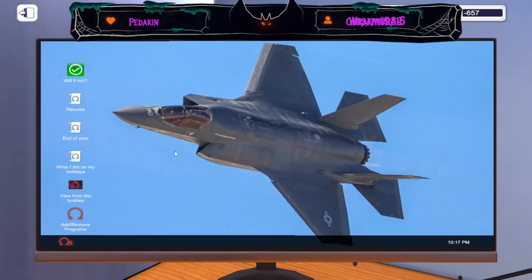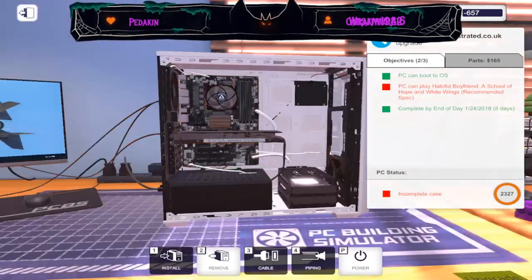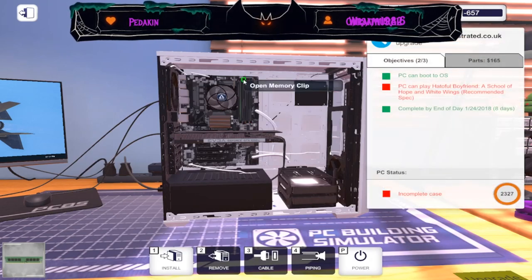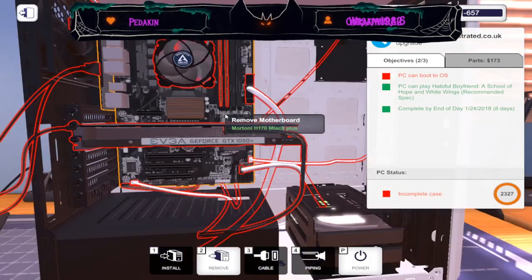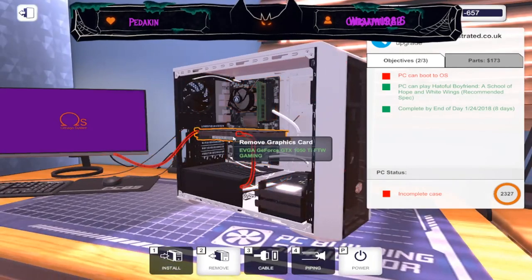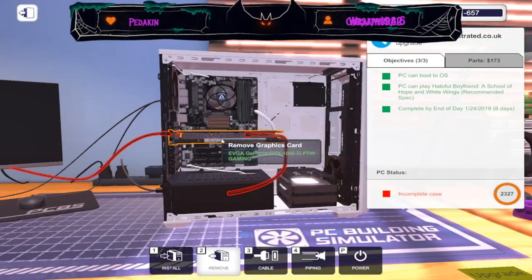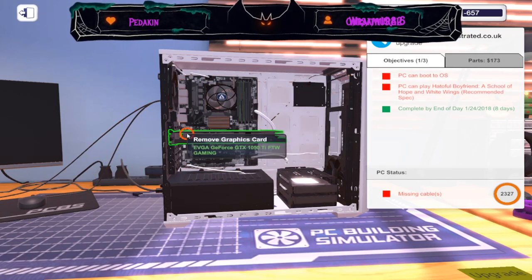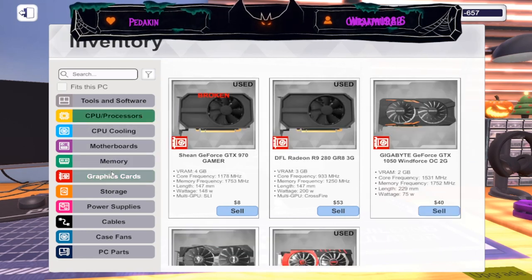Oops. Wait a tick. Let's put first, ask questions later. Going to take out this one. You're not getting this graphic card, not if you don't need it. I have no idea what card you had.